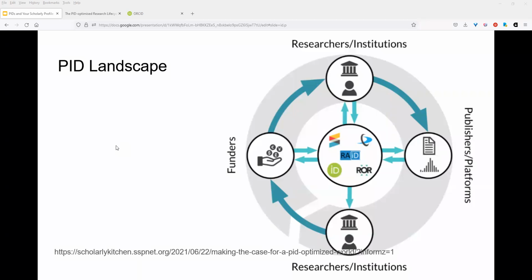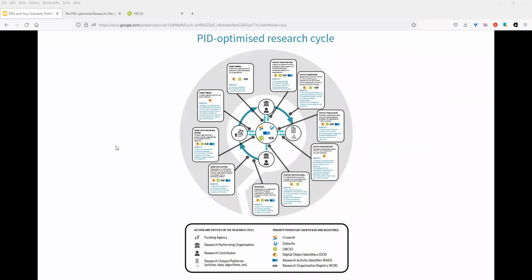If you start at the bottom, look at the research and institutions, first you go for funders, right? And who are those? And they have their own numbers, their PIDs. And then you go up to the top and who are researchers and institutions that are working on that. And then it comes down to the other side at 3 o'clock. And you have the data output and all that sort of thing. And you notice in the center, you have the IDs organizations who are managing all this stuff, keeping track of all this stuff for us. So that is quite neat. Now, I expand this out.